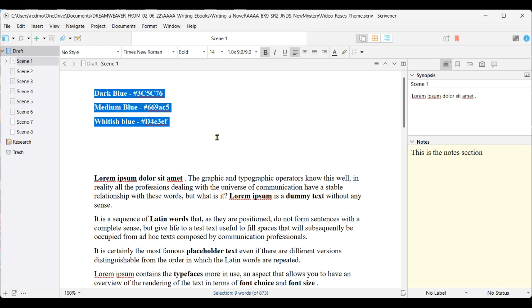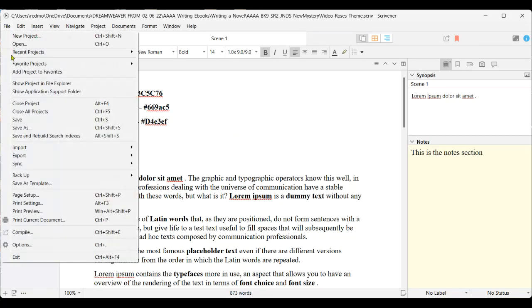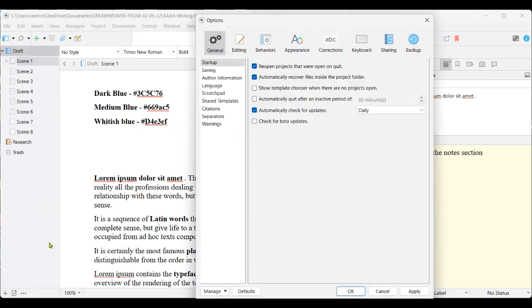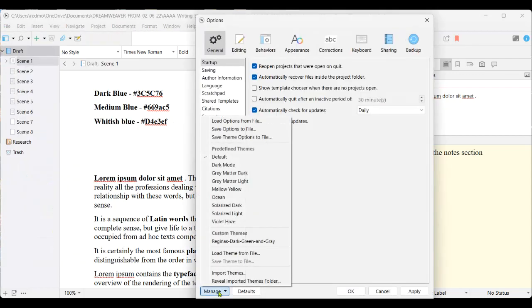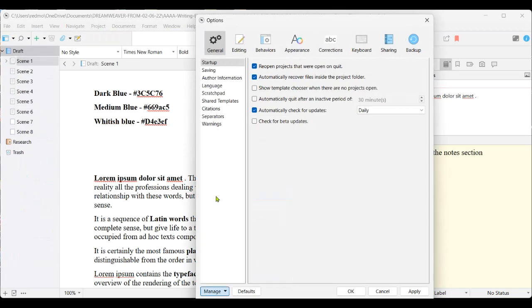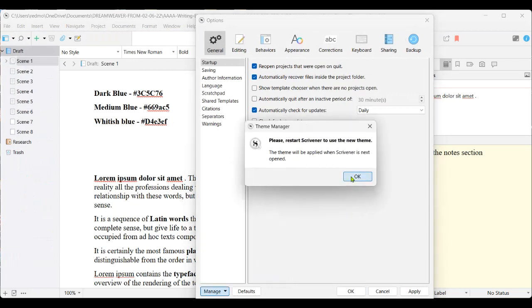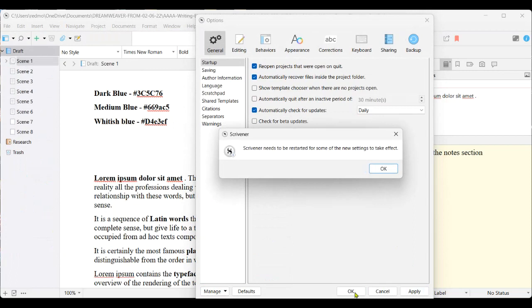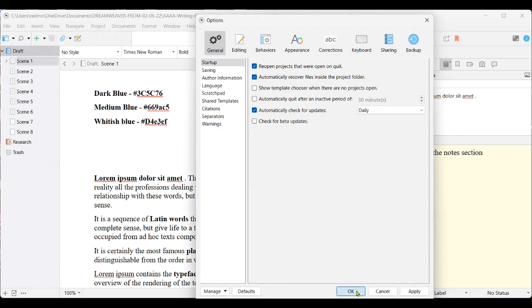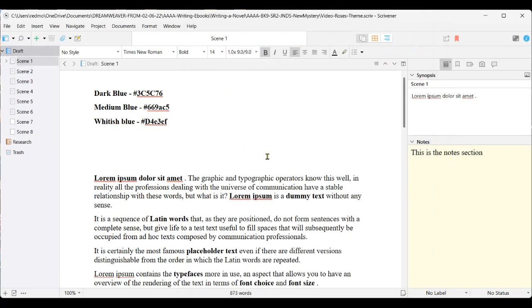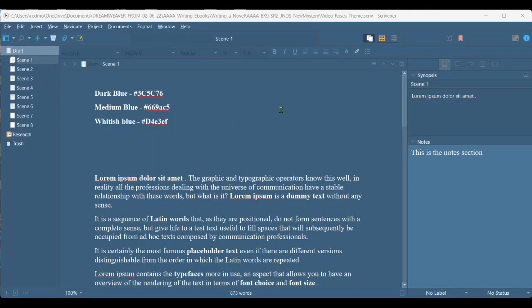this short series. So let's change the default theme to ocean by clicking on File, Options, down here to Manage, and then up here to Ocean. Okay, Apply. All right, now it's saying that I have to close it and reopen it, so let me do that now. Okay, so here it is, and this is the ocean theme.